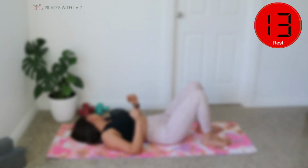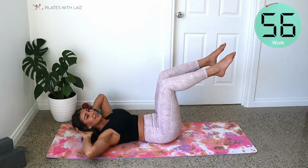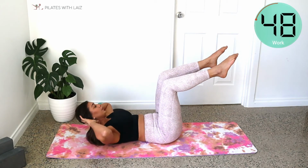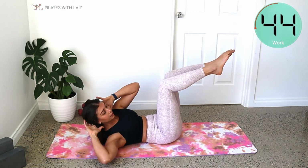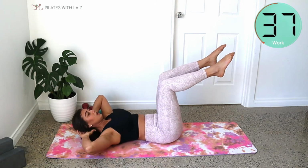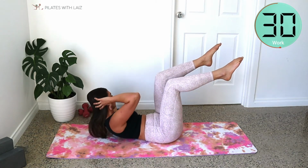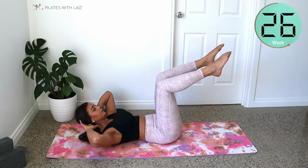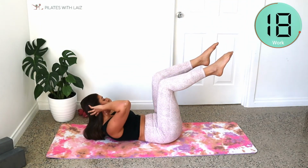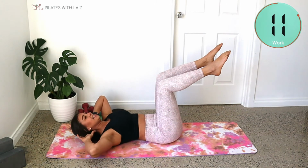Oblique. All right, let's bring our legs back onto tabletop. Imprint the spine. Inhale, turn the tummy on. It's pelvic floor. And let's go. Oblique curl. But this is not about speed, okay? It's all about control. Thinking about your ribs towards the hips. Nearly done.